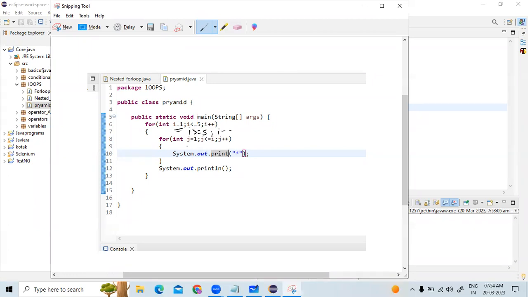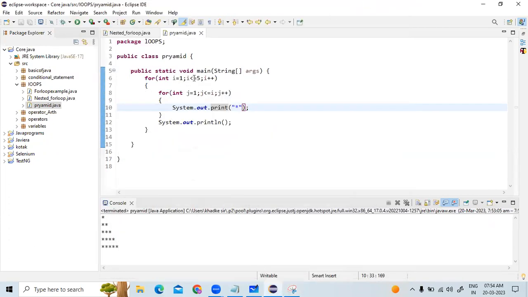What will we have to do here? Okay, we'll change that and let's see how it works. I is greater than equal to 5. I minus minus.